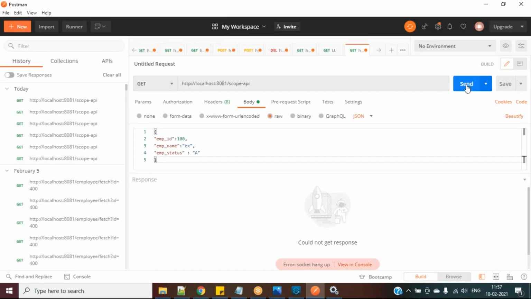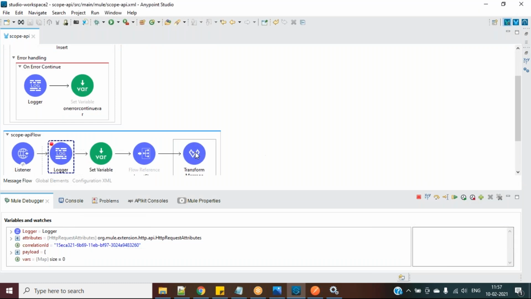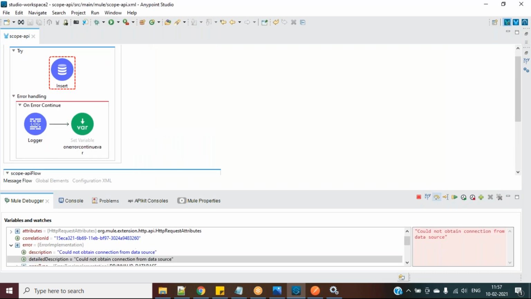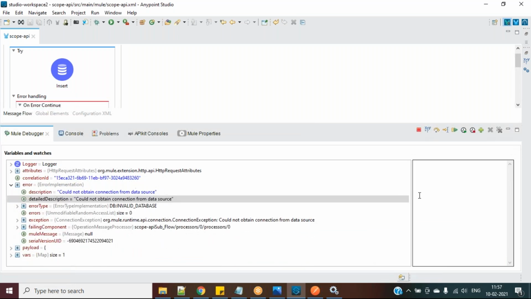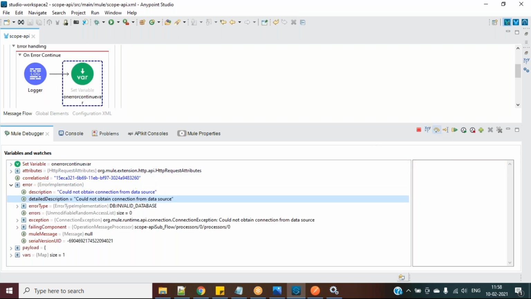Let me send it. Next, insert flow. It is going to try error. It will go to on error continue. So if you see in on error continue, you will be able to see again all the attributes and payload are intact, and click on next.